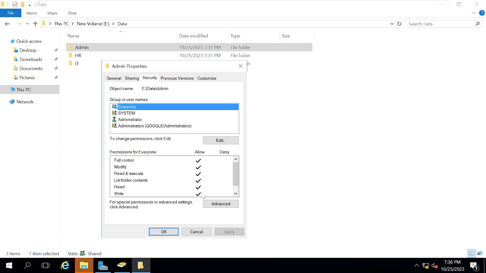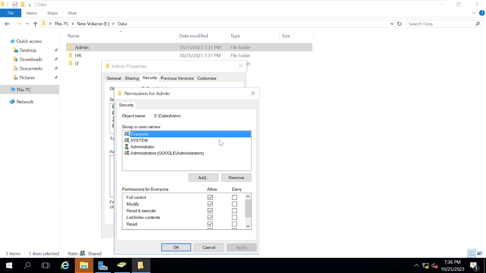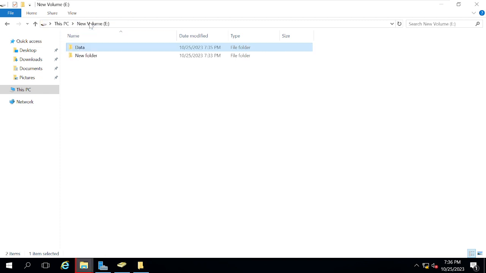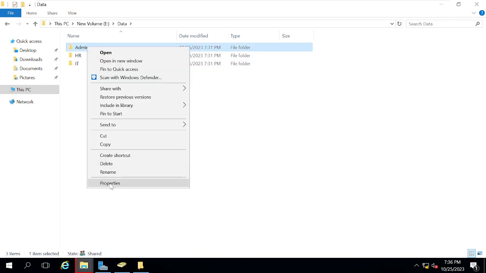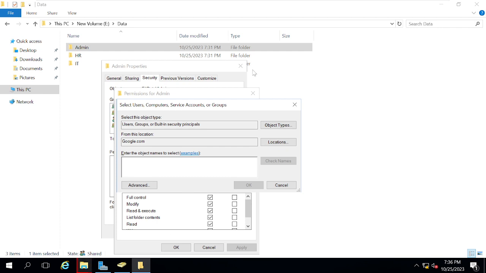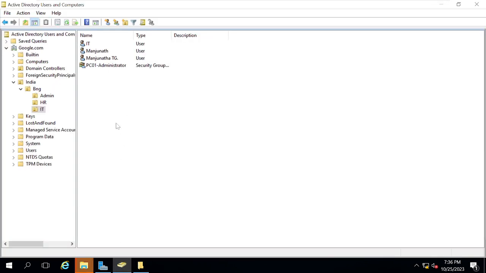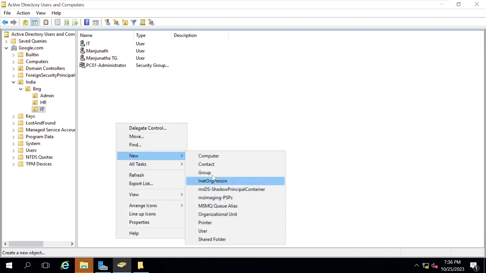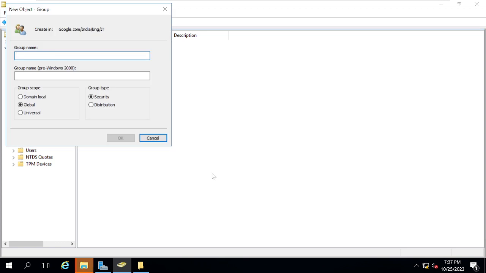So before I remove this everyone full control, I wanted to add a group. What is a group? Let me add that at the data level only. Okay, one minute. I'll go to the admin department, go to properties, and I will create a new group called IT administrators, a group called IT-admin.